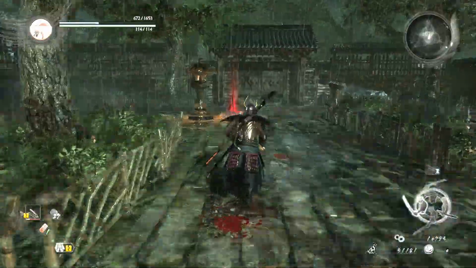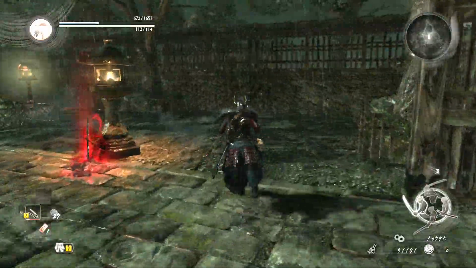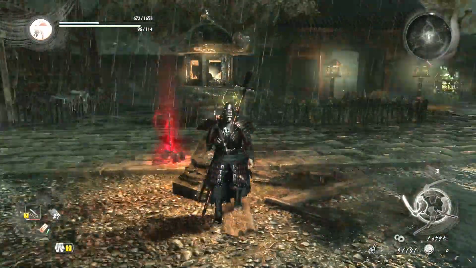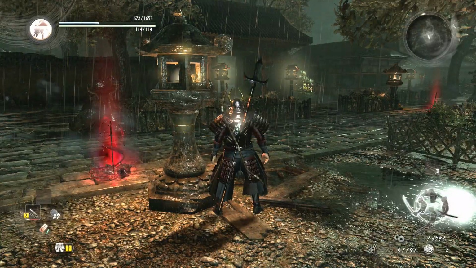If you're less than 25%, you've definitely got very, very low armor. So watch out. If you get hit, you might lose a shitload of health. However, you will be extremely quick. Your stamina regeneration will be extremely fast.